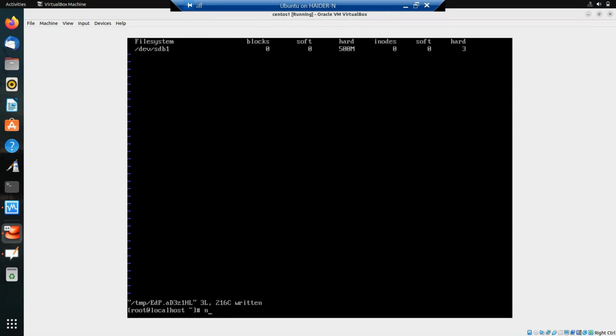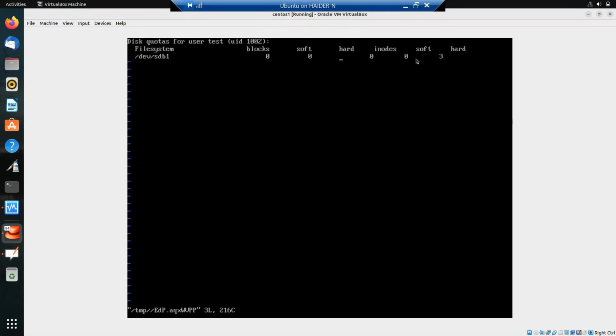So what we have done here is, in the quota editor, I have changed this hard limit and soft limit, which we have seen last time we were facing some issues. The first soft and hard limits are for the size. This next soft and hard limits are actually for the number of files.